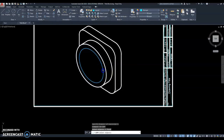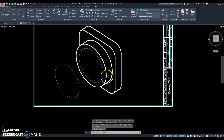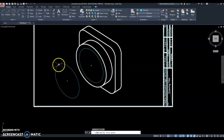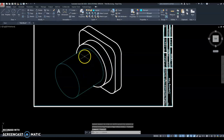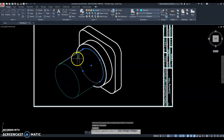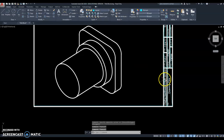Now this one, I copy it out. I'm going to copy it out again, moving down and toward the left. So I'm going to hit my F5. I'm going to come out in this position. If that other one is a half an inch thick, maybe this is about 2 inches. So I'm going to go 2. That looks pretty good. I'm going to draw a line from quadrant to quadrant there, quadrant to quadrant there, and then trim out everything I don't see anymore. So I'm going to trim out those. That looks pretty good. Going to select these parts and put all that on the object layer. So there we go. The thing's looking really pretty good.